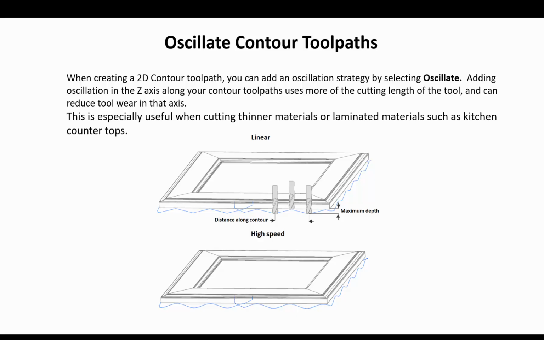The top of the stock that you enter in the linking parameters page sets the maximum Z height for the oscillating contour toolpath. However, the tool will not exceed the maximum depth that you specify in the cut parameters page. The distance along contour determines how far the tool moves in X or Y before changing directions in the Z axis. If you edit the operation and modify the tool, Mastercam automatically verifies that the flute length of the tool is sufficient. A message warns you if the flute length is less than the overall oscillation distance. This concludes the video on the different types of contour toolpaths.